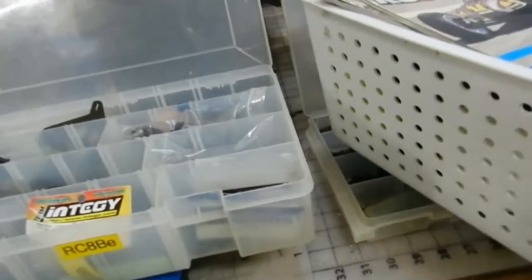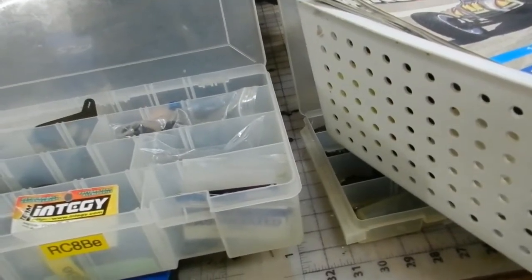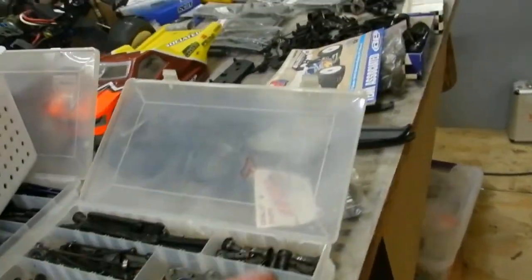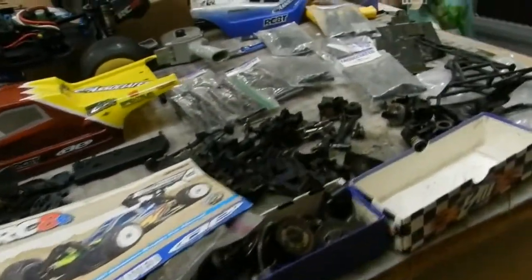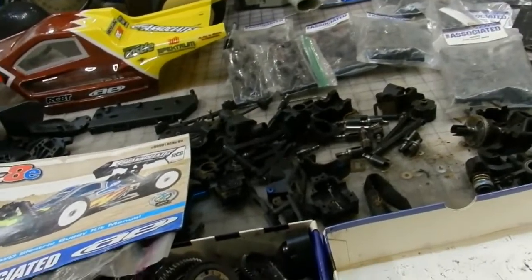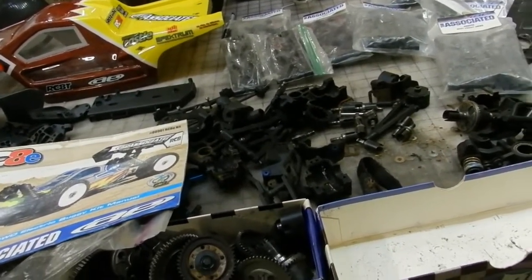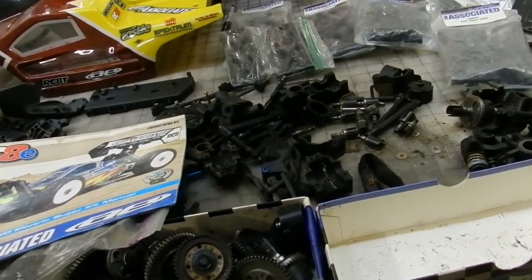Now, when I bought this stuff, the guy told me that there is enough, or there's the conversion stuff to go from Truggy to the short course truck, maybe, I think is what he said.